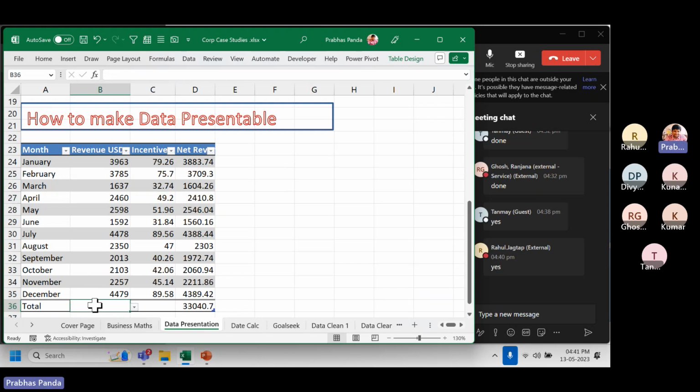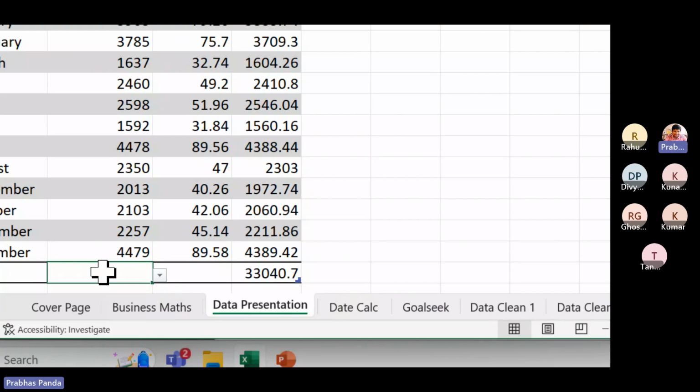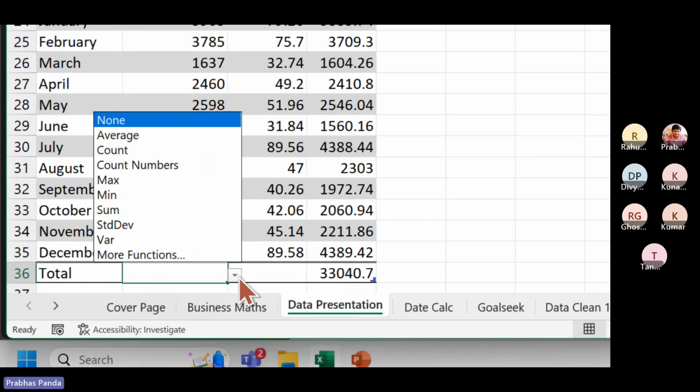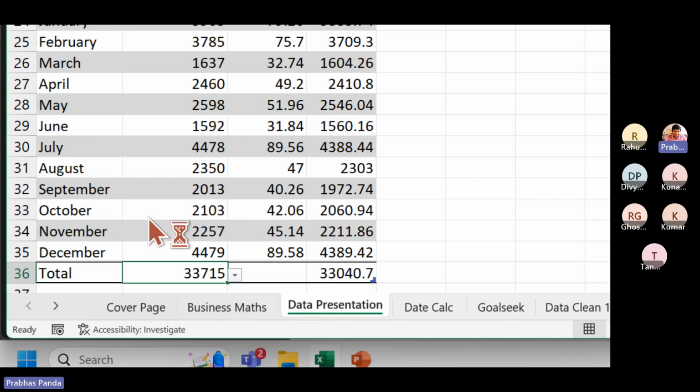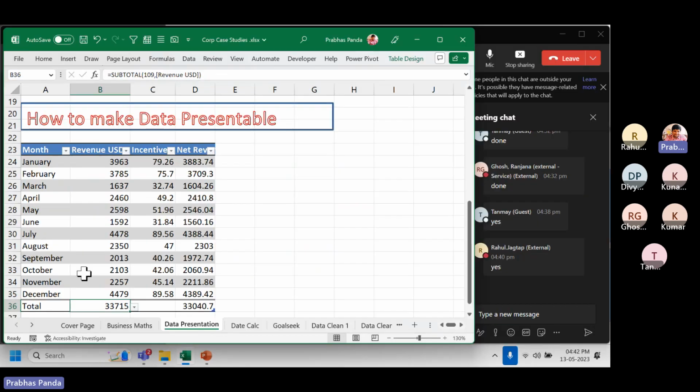Do you see over here one drop down is turning up automatically? Click on that. It will show you the list of formulas. And we know ideally to make a total, which formula? Sum, and your total is ready. So can you see that? Everything is there. Only thing is we need to customize according to the need. That's the beauty of your format as table options.